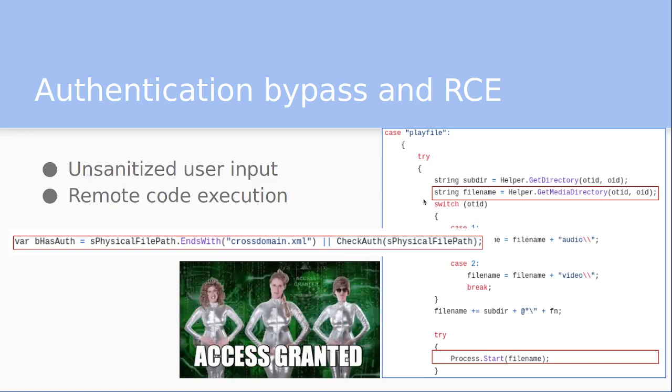So this was iSpy. Of course, we contacted the developer. He fixed the code, and after he fixed the code, we checked that the code is safe. We suggested more corrections.